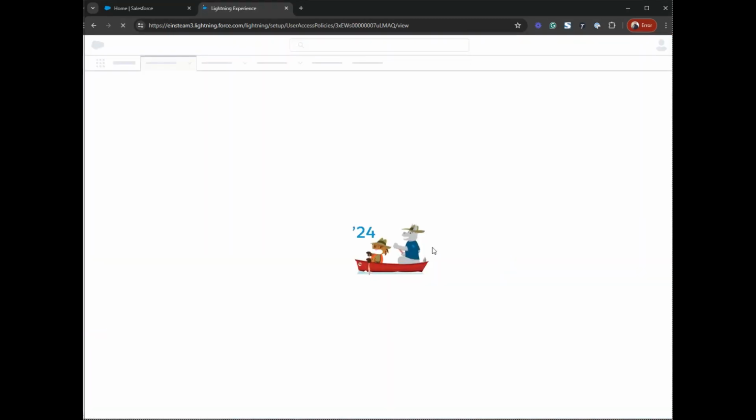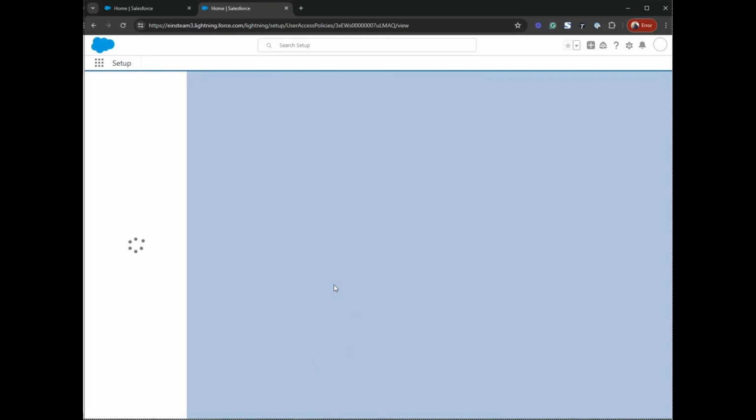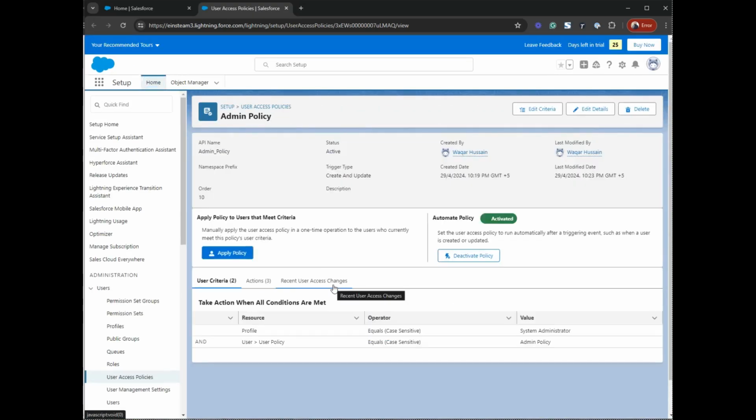So once it has been activated, this should run when a new user is created or an existing user is updated and it meets the policy criteria. And on this page you see three tabs. The first one, user criteria, shows for which user this policy is going to run. It says for system admin, and where the user policy equals admin policy.